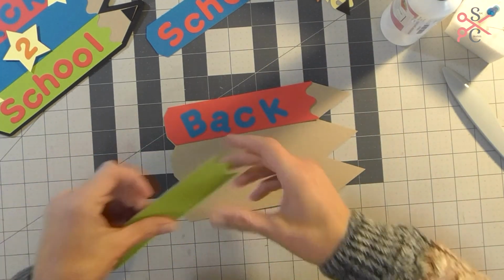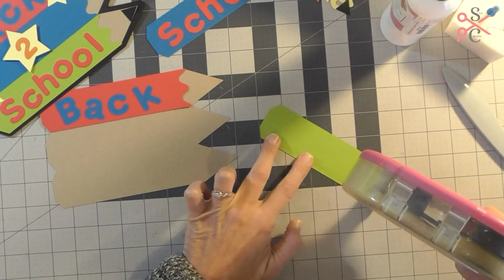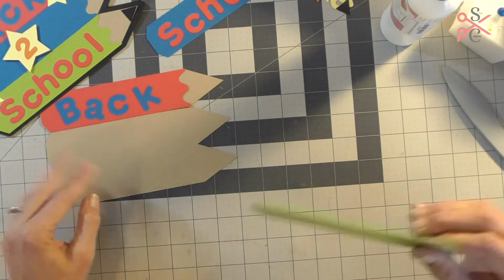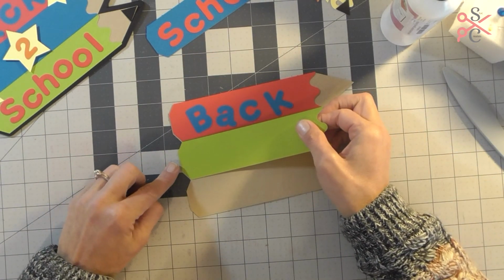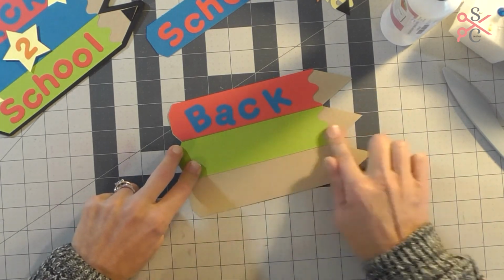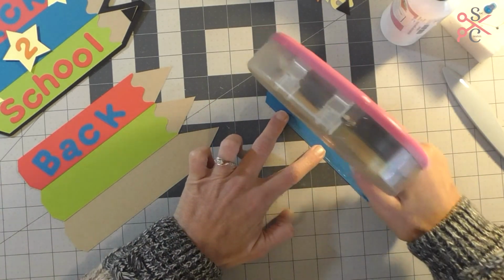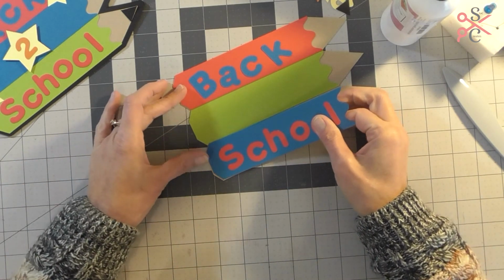All right, so we have that one. Gonna take the green one. You can of course change these colors out. I like the bright primary colors that were original in Brother ScanNCut. I usually just follow whatever colors they used. All right, then we have this one. It's gonna go on the bottom.